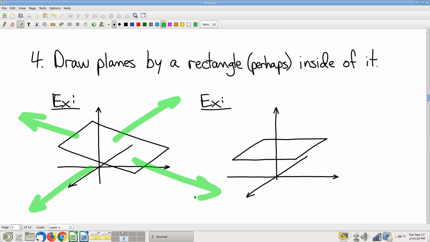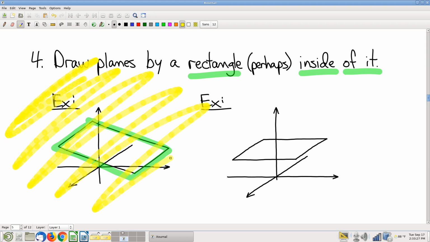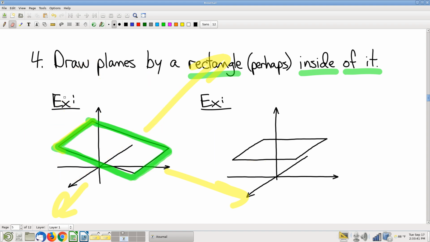So, again, we have finite paper. So how do we deal with this? Well, what we tend to do is we tend to draw a rectangle inside of that plane. So, for example, this is not actually the plane. The actual plane extends infinitely in all directions. Right? So what I've drawn here is just a rectangle that's sitting inside of that plane. And then the eye infers that, oh, okay, well, if this is a rectangle inside of the plane, then I can draw certain conclusions based on what it is that I'm seeing.